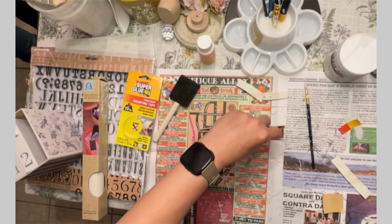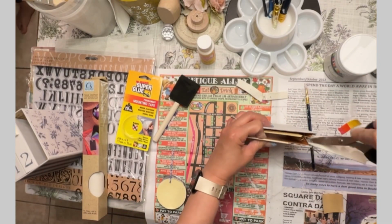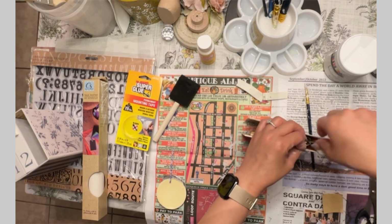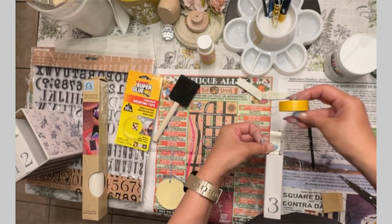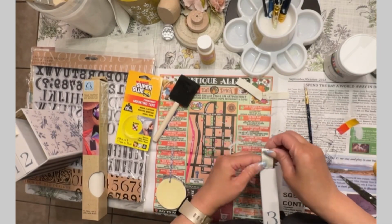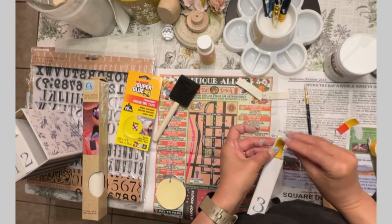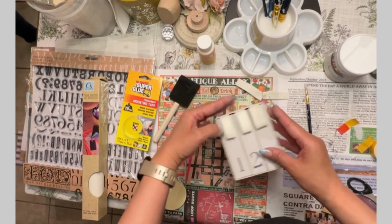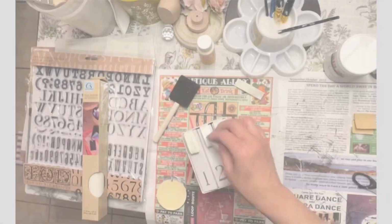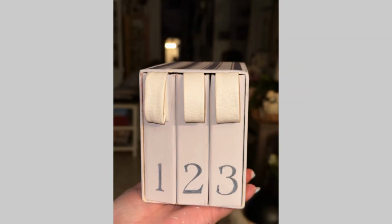Also, I did forget to mention that before I added that tape to the actual pull, I did have to adhere the leather vinyl to the album itself so that it can be stabilized. I did that by adding some hot glue and inserting the edge of that piece of vinyl into the binding itself so that it's hidden. And then it did make for a sturdy handle.